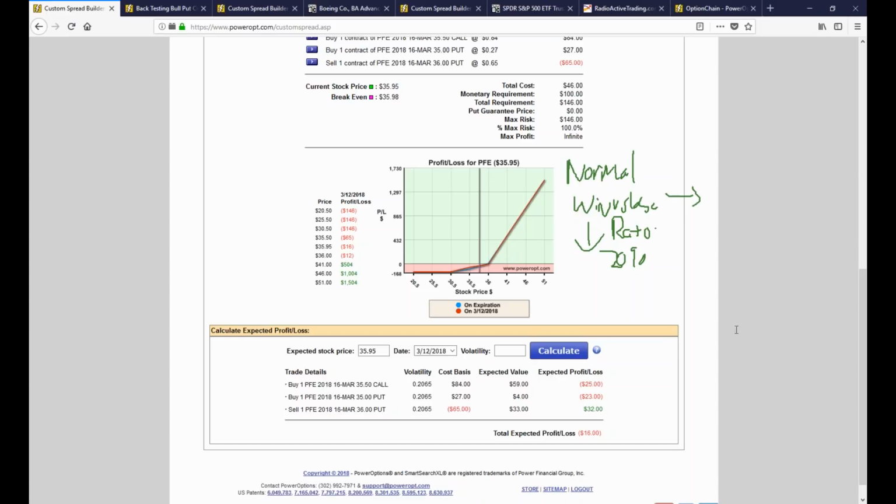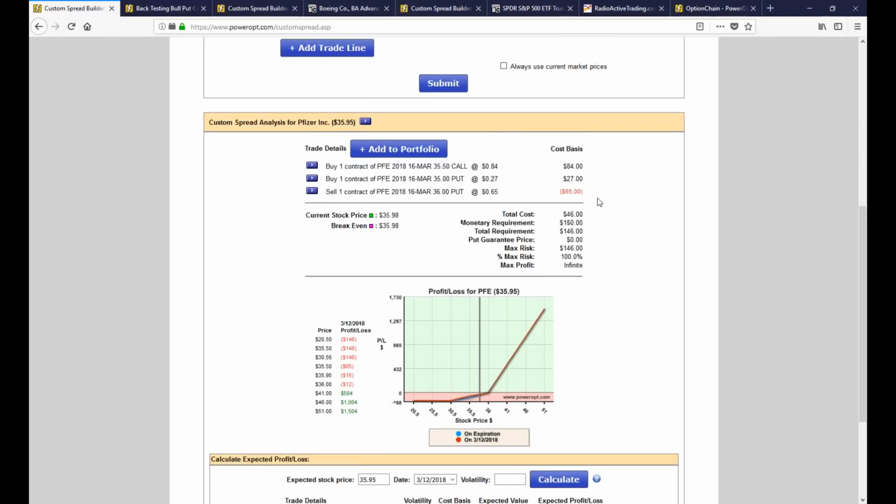So that's what I'm saying. And you said, okay, well, for JCP, would I close at open Monday or wait for expiration? I can't answer that, because I don't know what you're expecting the profit to be on Monday. Let's say it is 20%. How badly does that affect your win-loss ratio?